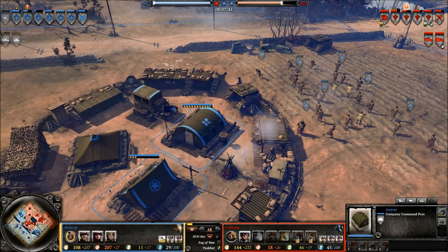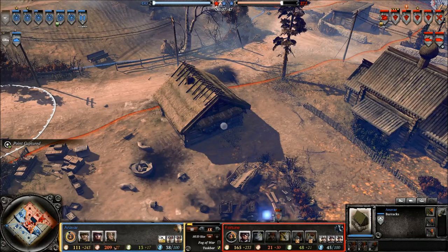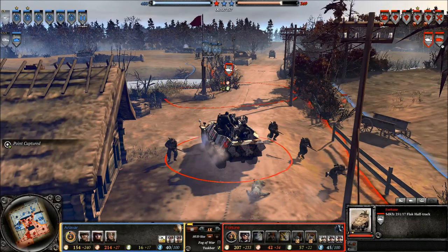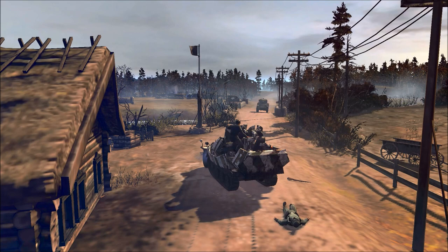As the Stuart light tank arrives, and looks like we've got an anti-tank and all that, plus an ambulance here. Anavar getting ready to swarm the field once more. He's also got plenty of munitions, so a path could be to consider actually upgrading all these rear echelons with BAR, so that will increase their firepower, as opposed to bazookas to help deal with armored vehicles. I don't think Fortune's ready for what's coming next, though. I do not think so.